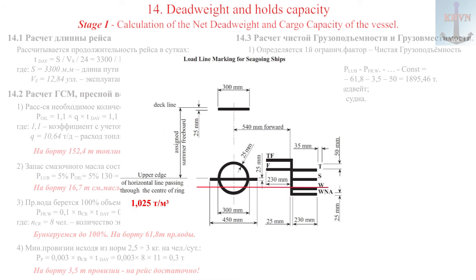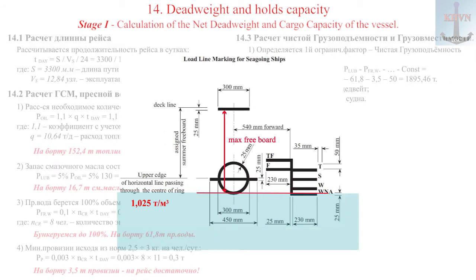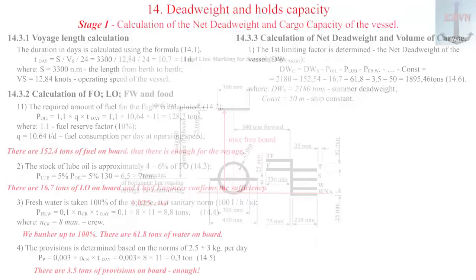This is theoretical. Be careful in the calculations, the deadweight of the vessel varies slightly for different marks. WNA, Winter North Atlantic, the lowest mark, determines the largest reserve of buoyancy, freeboard. The North Atlantic in winter is a special area, dangerous with frequent storms and possible icing, therefore, when operating a vessel in this area, I am obliged to comply with this mark for safety purposes.